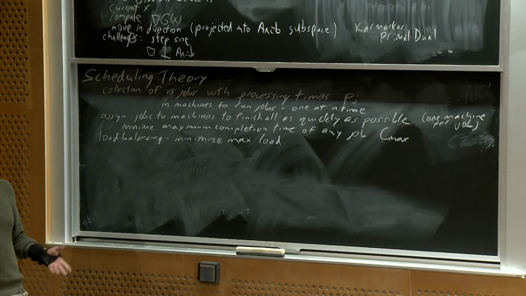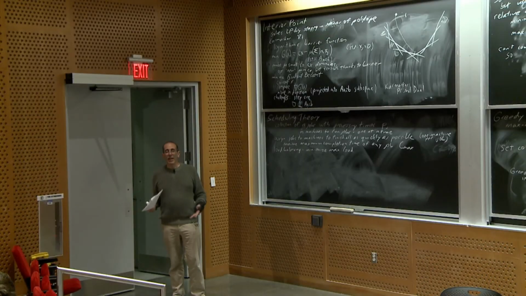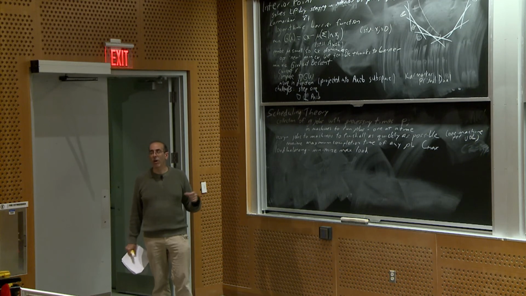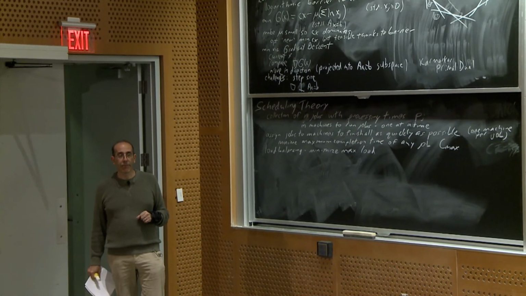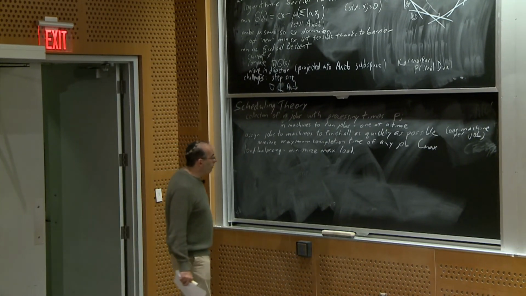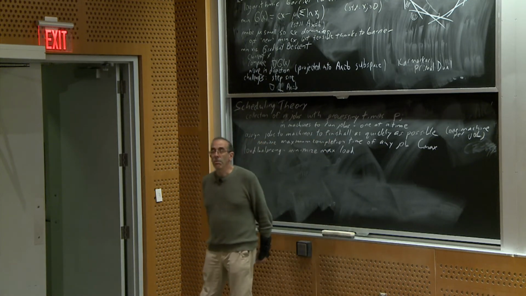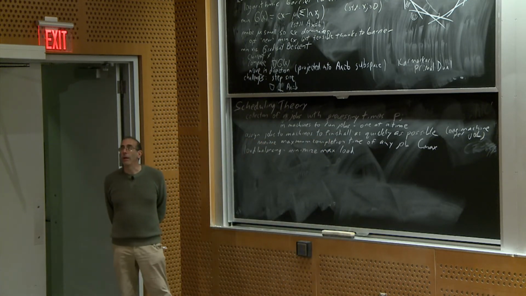right? You might say, this job needs n cycles per minute forever. And then instead of talking about the completion time, you're just talking about the total number of cycles that you're asking out of each machine. And you're trying to balance that or keep all of them below their limits. Okay? So what would be a greedy algorithm for minimizing load in this way?